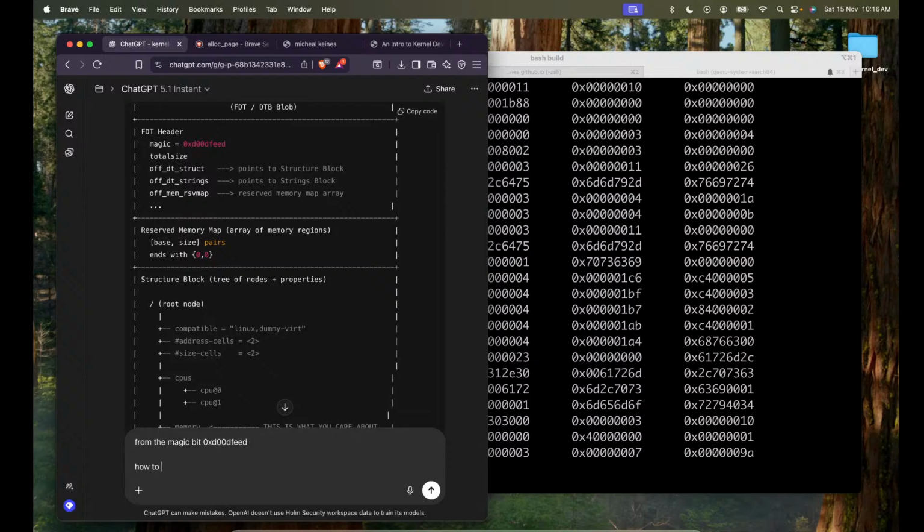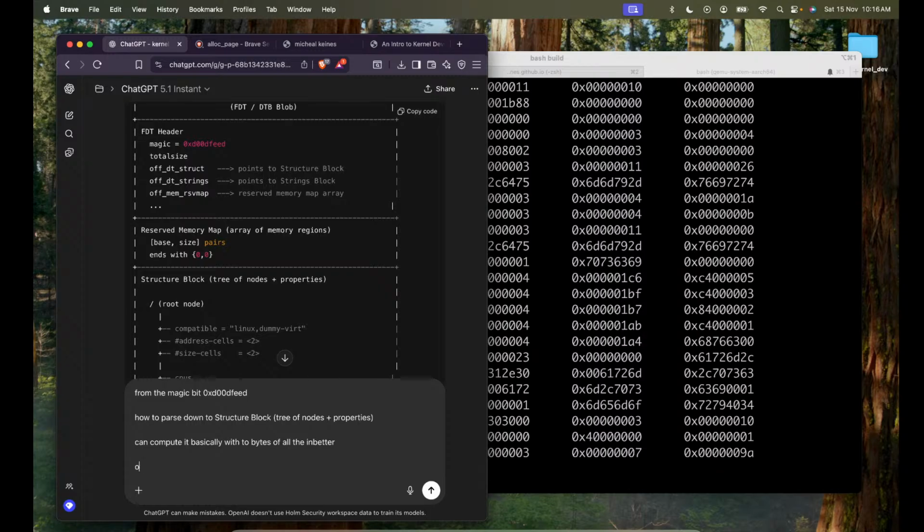How to parse this? Can we compute it, basically the total bytes of all in between, or is there a best way?